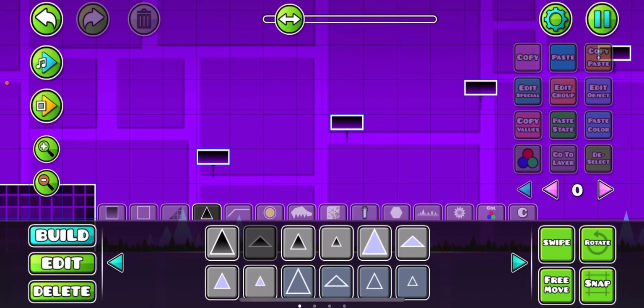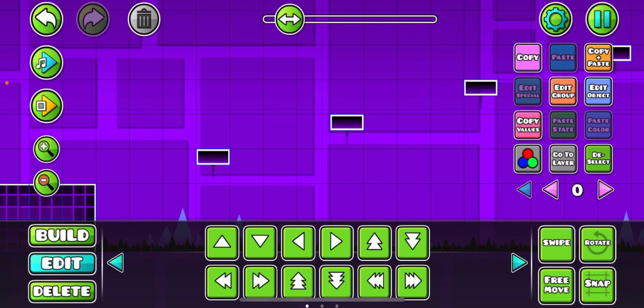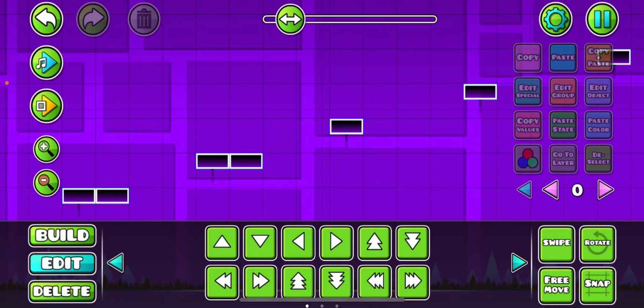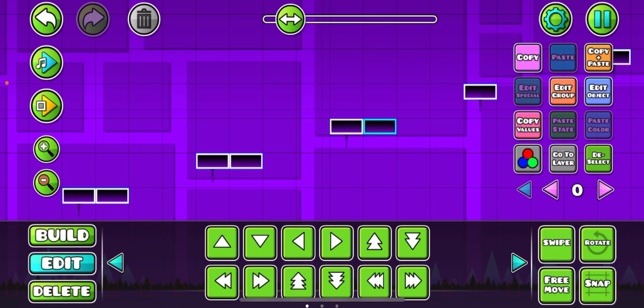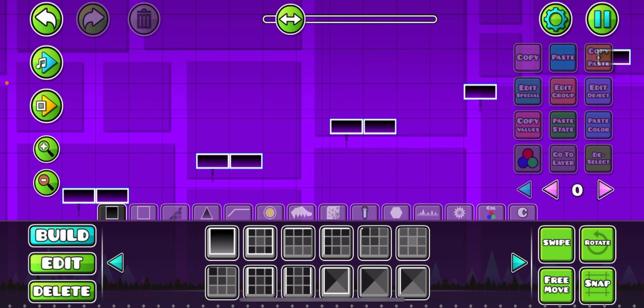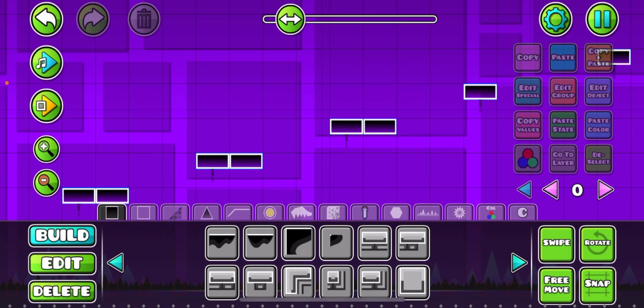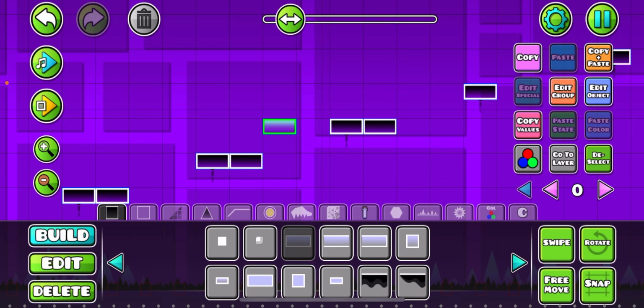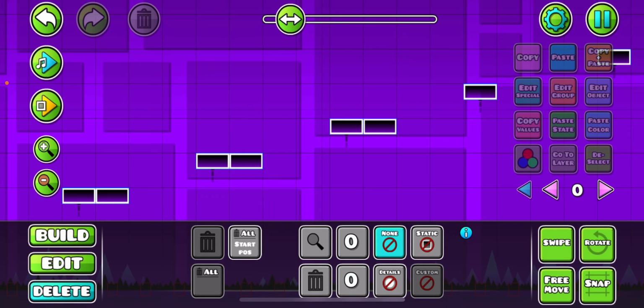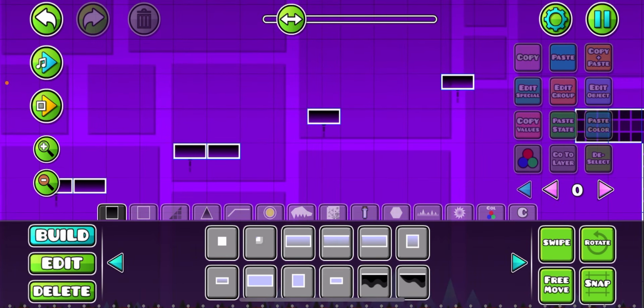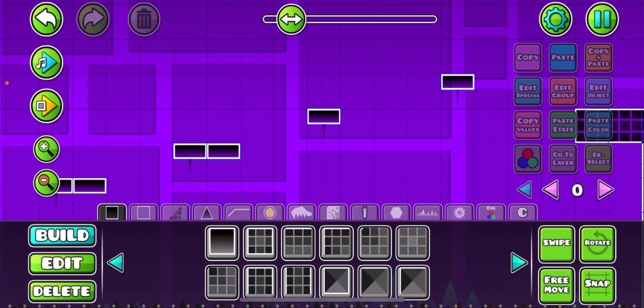Bro, you know this copy's old. Because these don't even exist. These slabs don't even exist anymore. Just copy-paste. Yeah, why did RobTop remove these? I'm just questioning, okay? I'm just asking, why did RobTop remove these? That was just useless. Because they removed it and left us with these. Seriously. That's actually so dumb.